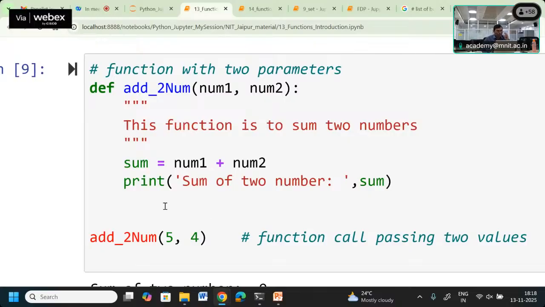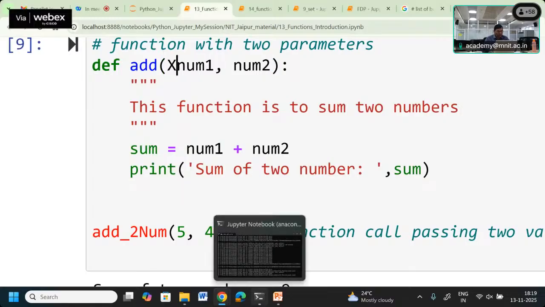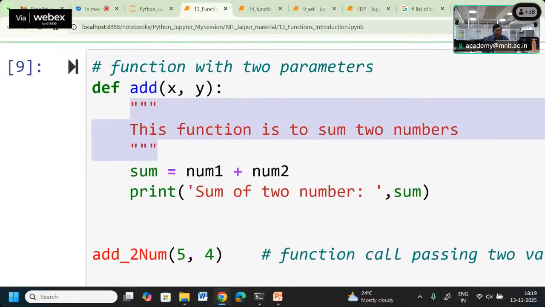First we have to define a function with the keyword def, and then a function add, or you can also take add two numbers, suppose. We give two parameters, x and y. We also write a comment that this function is supposed to add two numbers, so that we can know the purpose of this function.